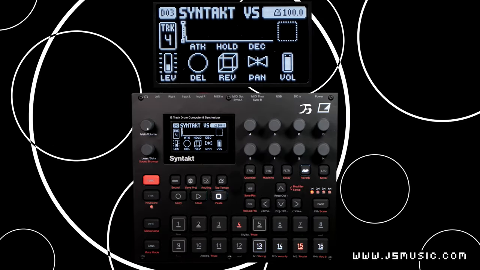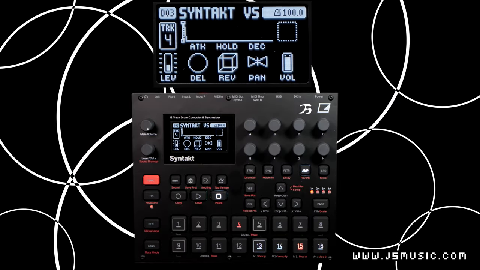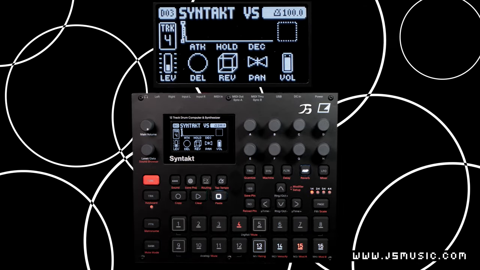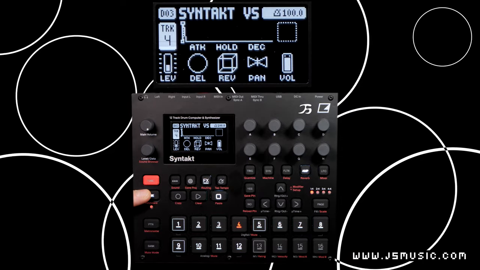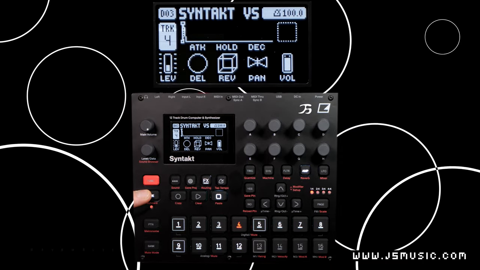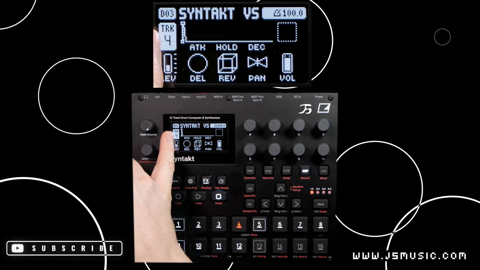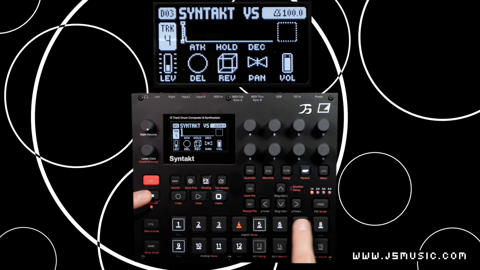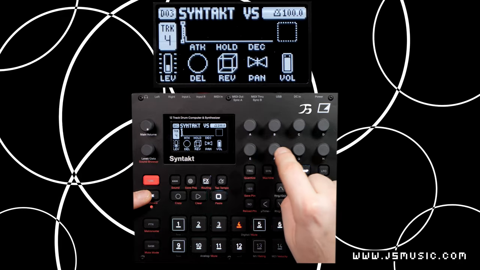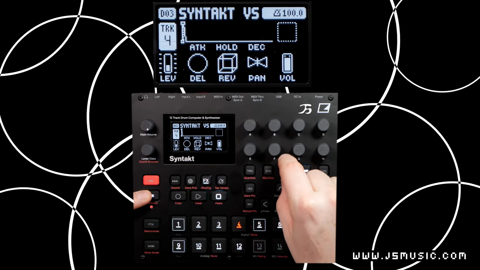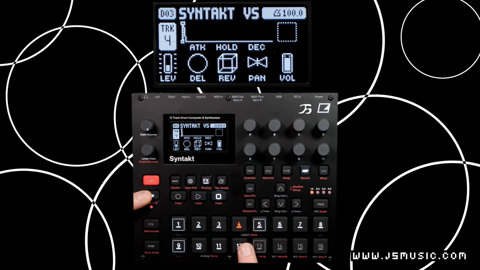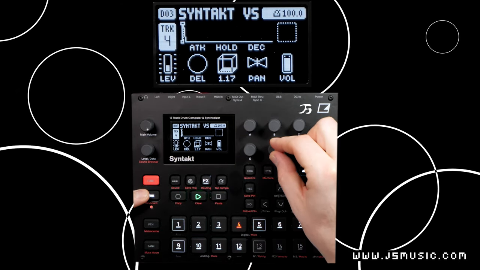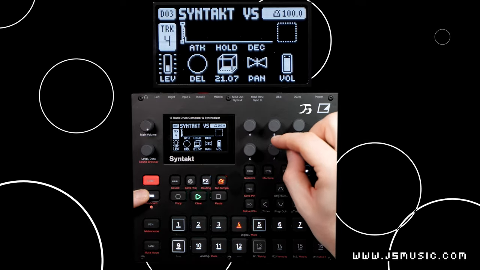So what I'm wanting to do is basically add the reverb to all the tracks, including the kick, just to give it a room. We do that by holding track down. As you can see on the left hand side, track 4, which is here, has now lit up. That means that all these tracks are selected, so whatever parameter I change, it's doing that on all these tracks. So let's just play it, hold the track button down, and then increase the reverb send.